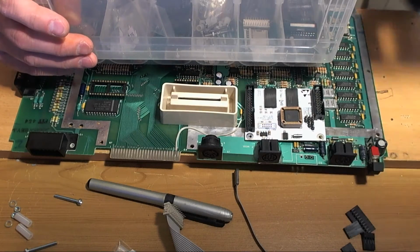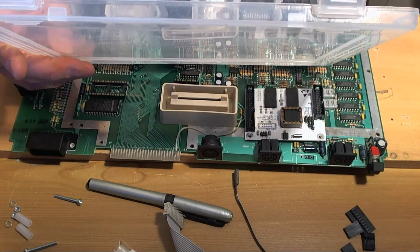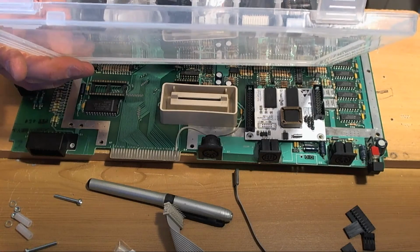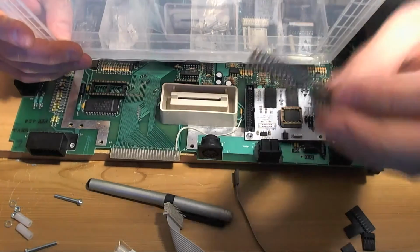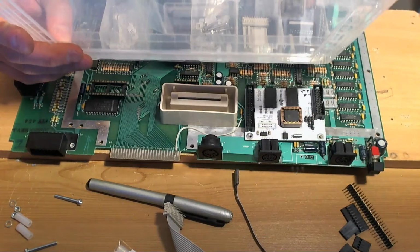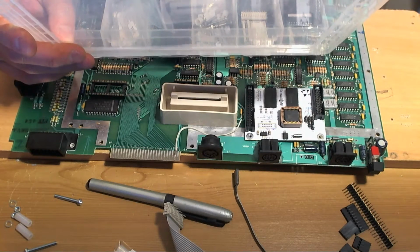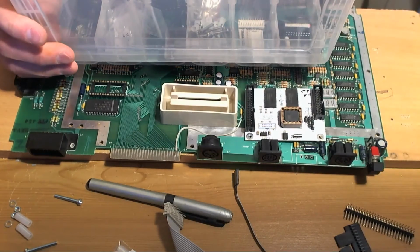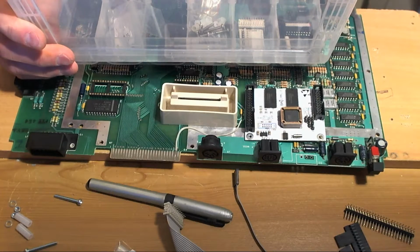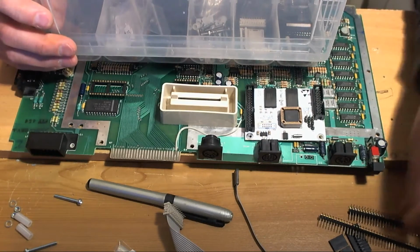What else can we grab while we're here? Anything else we're going to need soon? Yes. We're going to need some right angle, dual row right angle headers. We're going to need some single row headers, straight headers. We're going to need pretty much of everything because the VBXE doesn't have anything on it in the way of headers. So we'll grab a couple of strips of these and some strips of these.